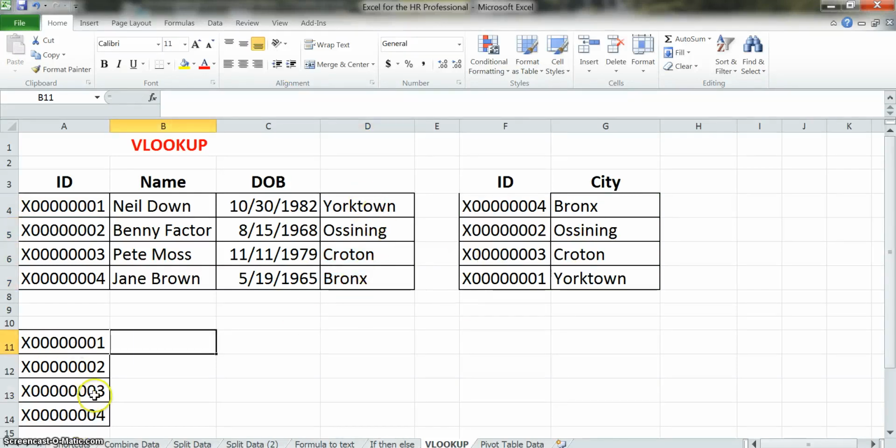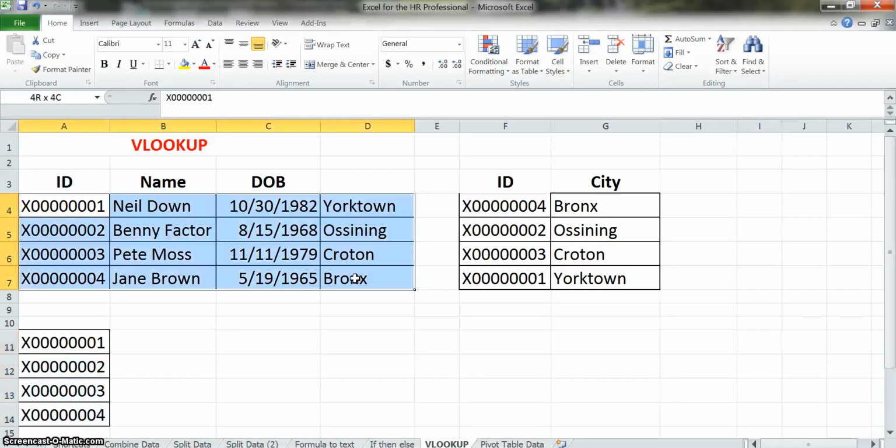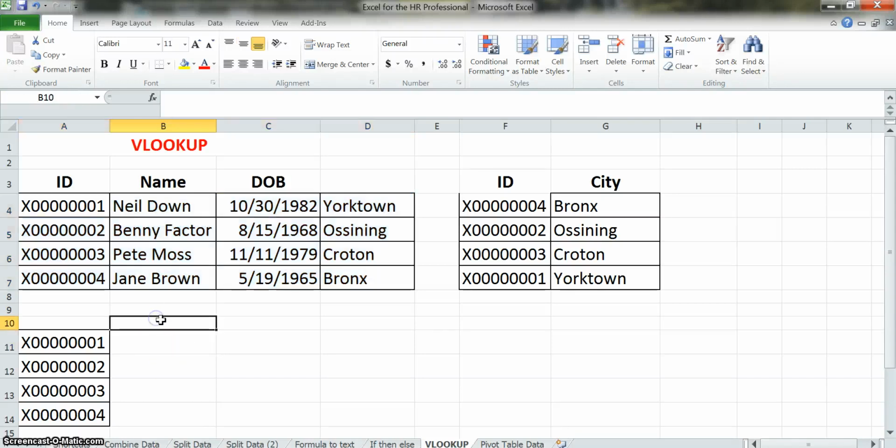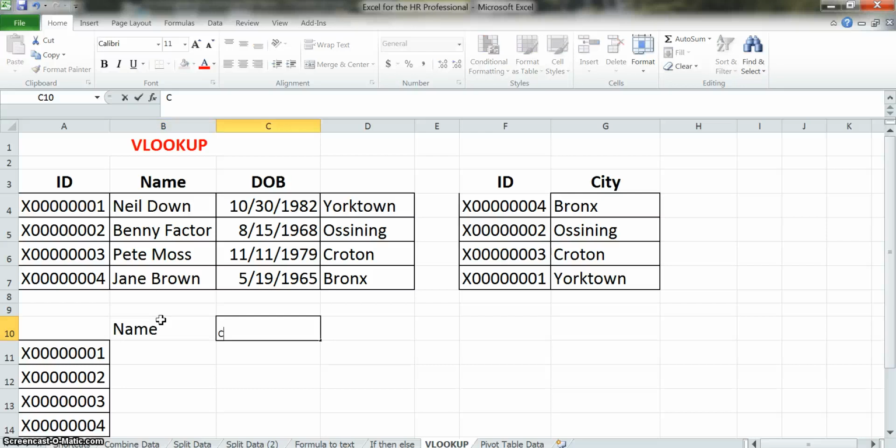So let's now do it across several data. So now I have my data and unique identifier here. I'm going to name this table, and I'm going to call that demographic data underscore data. Okay, so now the way I want my output in this table is to have name, city, and date of birth.